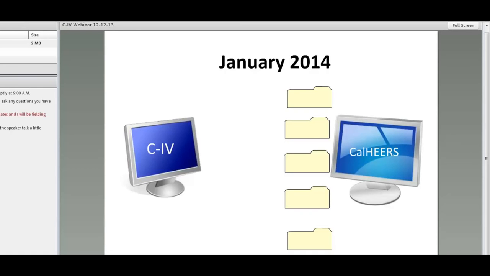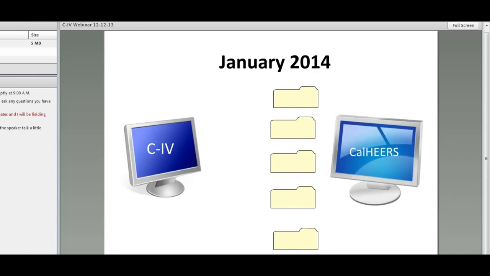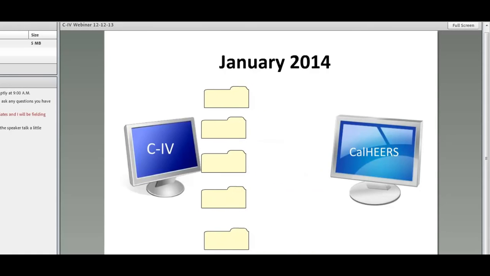So in January, once that decision has been made, our cases will move from CalHEERS. And when I talk about cases, what I'm saying is that Excel spreadsheet, the MAGI activity report that you're currently working, that is the information that will be sent over.